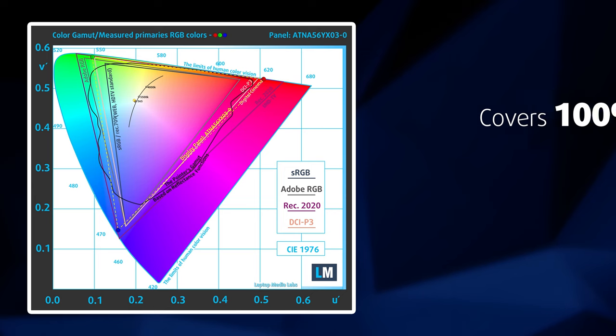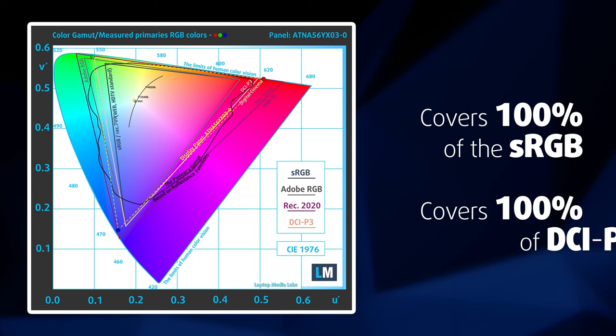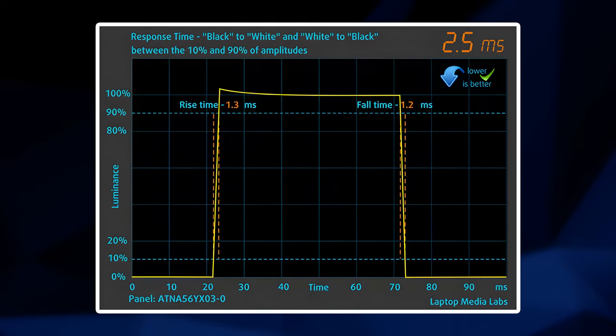What's even more impressive is the color coverage. The laptop can display both the sRGB and DCI-P3 color gamuts fully, which means that you'll see punchy and vibrant picture. And it looks even better thanks to the narrow bezels — the screen-to-body ratio is 85%. Also, we can't miss the fact that the pixel response times of this panel are blazingly quick, essentially beating every IPS and TN display out there.